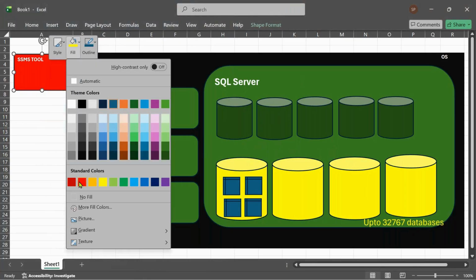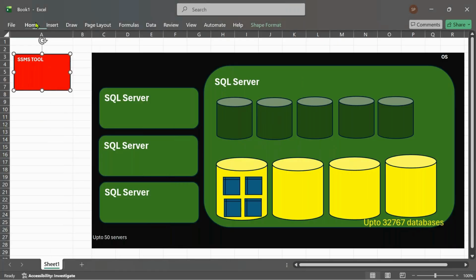This is the first tool that we will be learning to connect to SQL Server. We can also connect from Excel. I'll show you very shortly how to connect from regular MS Excel.